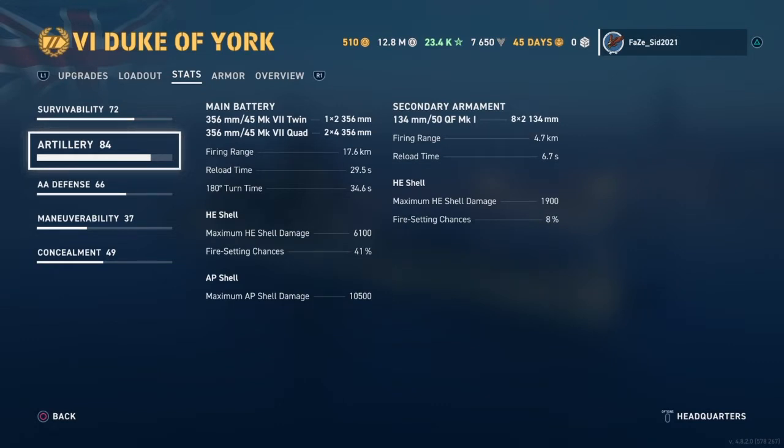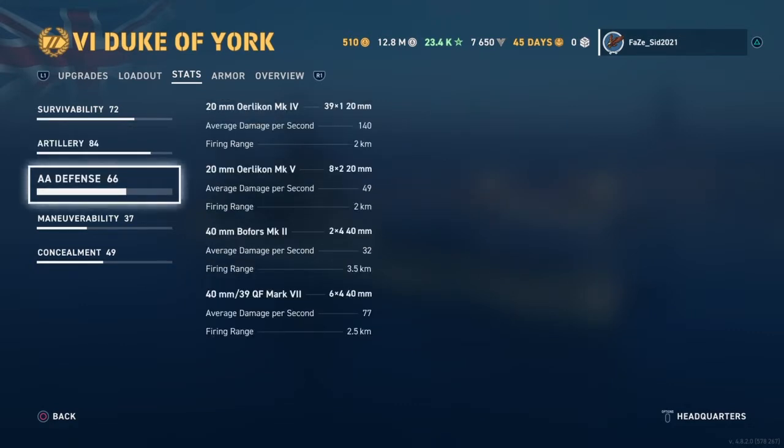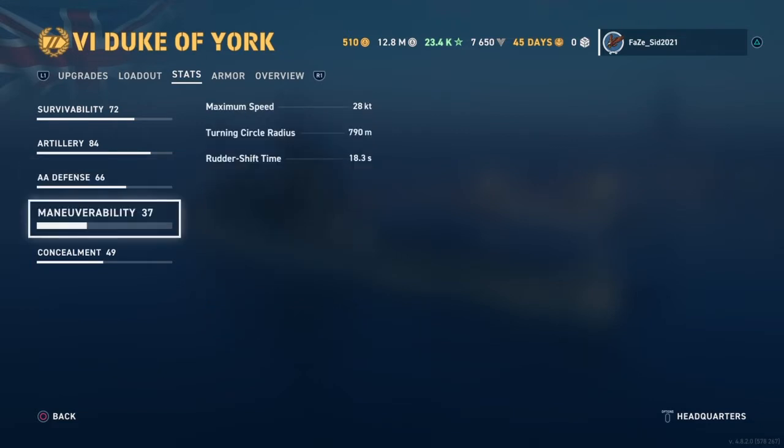34.6 seconds, that's solid. Now, HE shell damage 6100 with a 41% chance to set fires, and I'll get to that in a minute. AP shell maximum damage of 10,500. And I'll get to the AP at a later moment. You have basically above average AA. You have 28 knots, which is solid, but you have a pretty bad turning radius, and last but not least, you have an 18.3 rudder shift. Dangerous. Which means I'm going to have to quickly put steering gears on this thing before I even take it out.